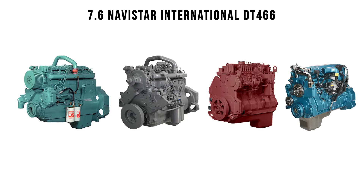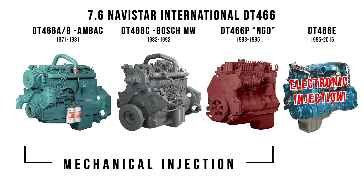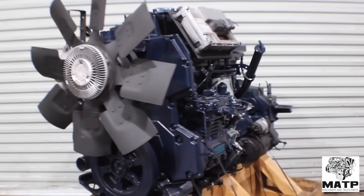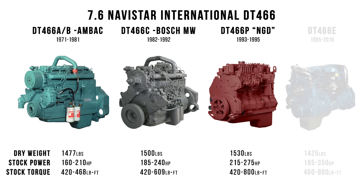The DT 466 as an engine with that name started in the early 70s and went right up to 2016. They were mechanical injection pumps until around 1995. Mid-90s they had tighter emissions and went to an electronic HEUI design, and then it got revamped again in 2004 for emissions as well. A couple of issues with them and they're very minor. We're going to talk about the mechanicals because I don't recommend swapping in an E. Even though they're readily available, they are prone to a lot of problems. If you want your project to be reliable and stress-free, the E's are not that — especially when you take it out of its platform and put it in something else.